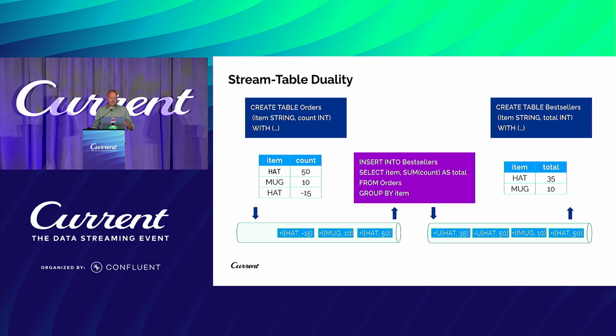If we look at the orders example, the first two orders are regular insert streams, but the third one actually indicates that there is a cancellation of an order. So the query has to produce a pair of update events. What you see is that first there's an update before, which is expressed as a -U, which is retracting the result of the 50 heads. And secondly, you see an update after, which is the +U. That's the event that actually replaces the old entry with a new one showing the 35 heads.